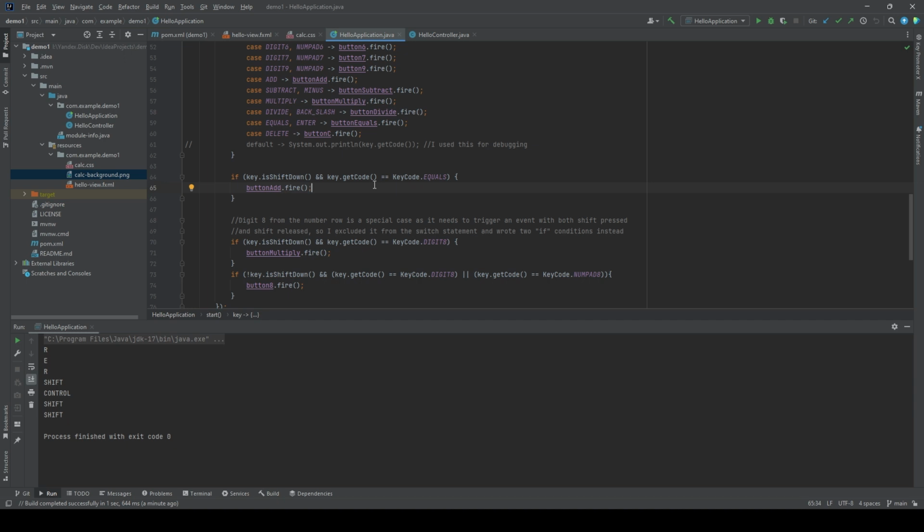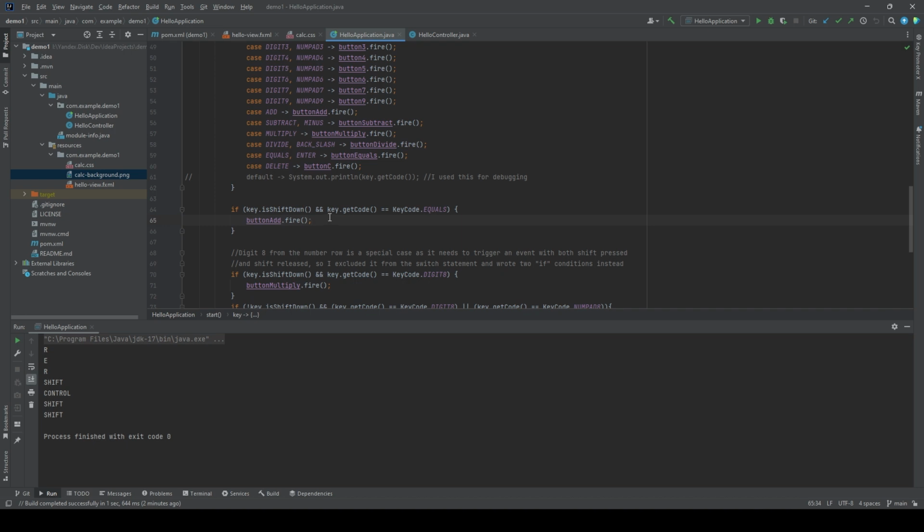But in order to access the plus or add operator on the same key, we need to press shift. And that's what this method is for. Key is shift down, it returns boolean. So if this shift is down, it evaluates to true, and the key code is equals, then it will fire add button, addition button, and not the equals button, not the result.